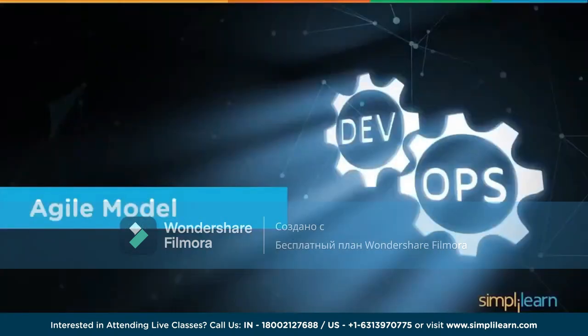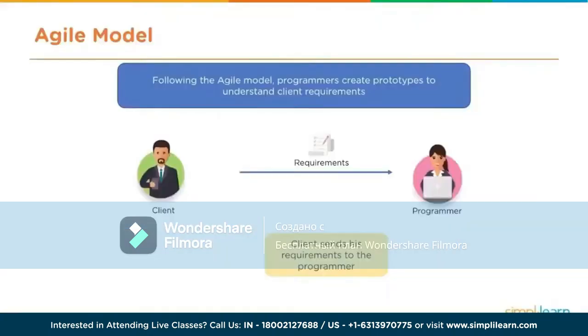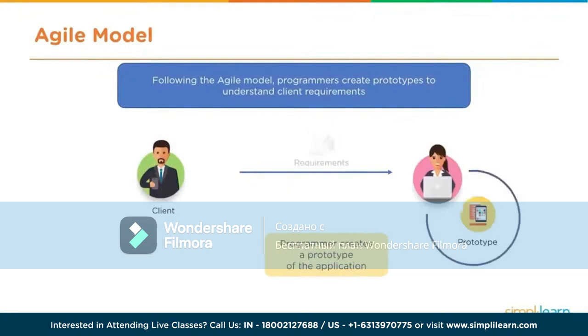And this has led to a specific change to Agile. And we start implementing the Agile model. The Agile model allows programmers to create prototypes and get those prototypes to the client with the requirements faster. And the client is able to then send the requirements back to the programmer with feedback. This allows us to create what we call a feedback loop, where we're able to get information to the client and the client can get back to the development team much faster.